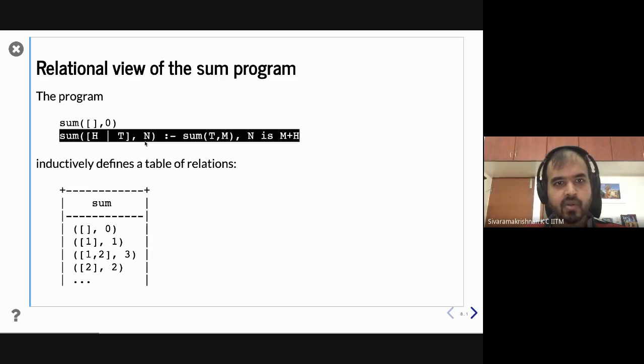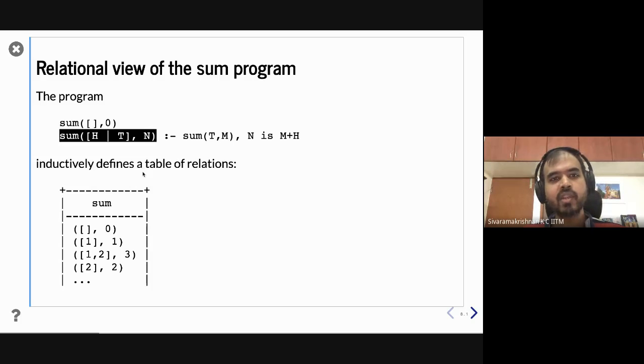And it looks at this rule. And the way to interpret this rule is for every list that you have, right? There are infinite varieties of lists that you can construct because you have infinitely many numbers, and the lengths are also infinite, right? So you can sort of imagine for every potential argument, it builds a particular answer in the sum relation.